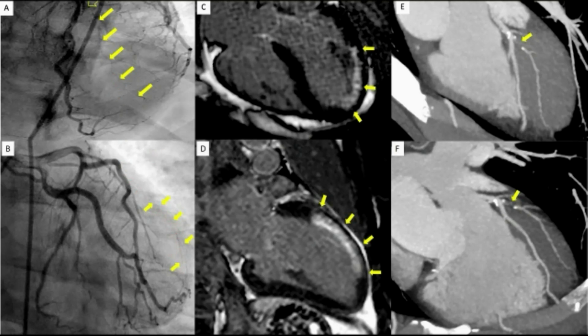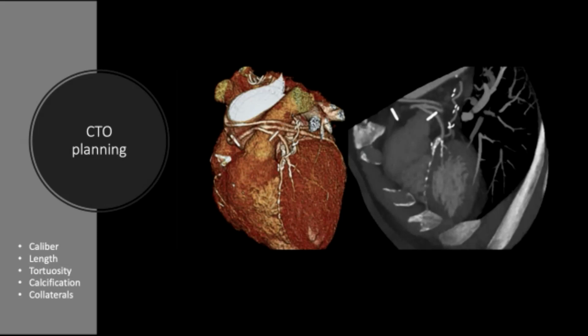We do have in our institution and enjoy having a CTO, a very strong CTO program. Our interventional cardiologists have grown accustomed to requesting coronary angiograms with the sole purpose of planning a CTO intervention. They know that we can deliver them information related to how big the vessel is, what is the length of the occlusion that they're going to have to deal with, whether the vessel is tortuous, whether there's calcification, or if there are collaterals, if sometimes we can see those collaterals that can provide a retrograde approach to fixing the lesion.